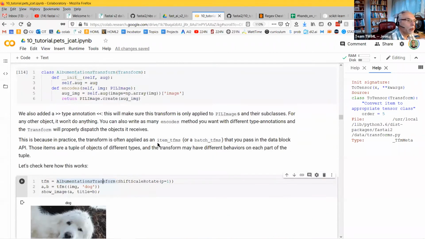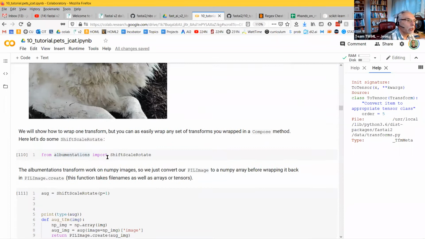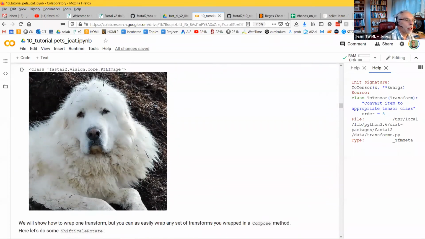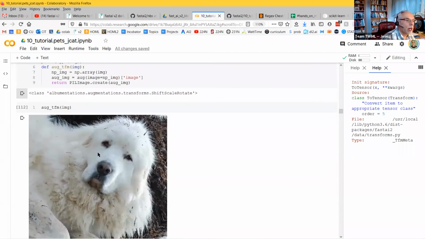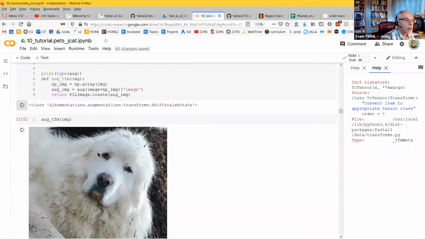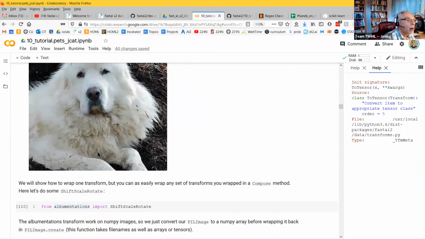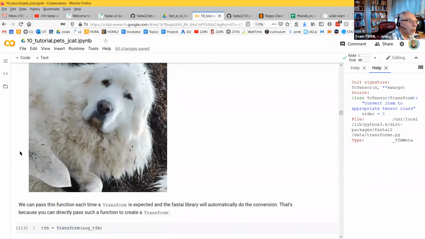And I just want to show you, this is the image, this is a transformed image. This is the original image of the dog, right? And the transform has rotated it, scaled it, and shifted it. So it doesn't look like it shifted it by very much, but it did, but it certainly rotated it, right? Let's see. And this is some kind of an artifact here. This doesn't look good.